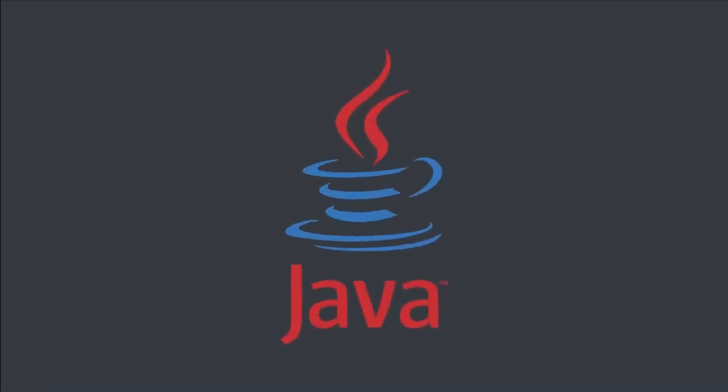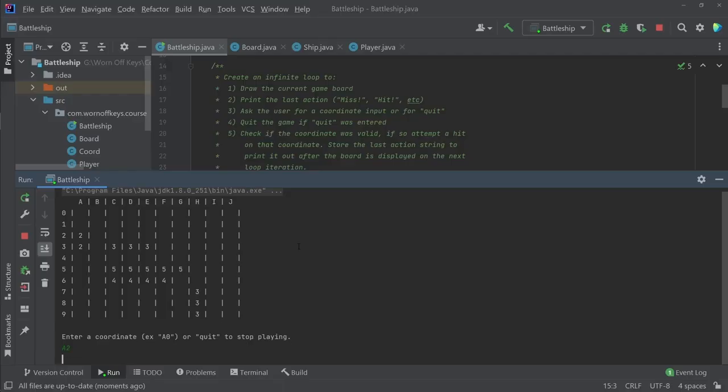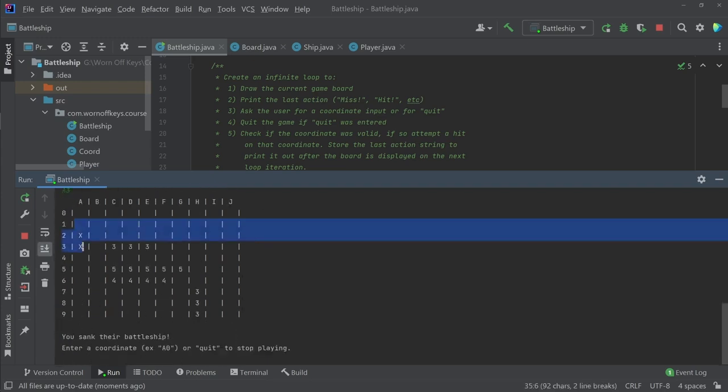Java is one of the easiest programming languages to learn, making it perfect for beginners. In this course, I'm going to walk you through programming in Java step by step. By the end of this course, you will create 2 real programs using Java, and you'll have a solid understanding of programming basics and fundamentals.